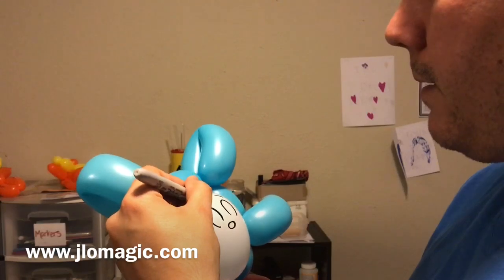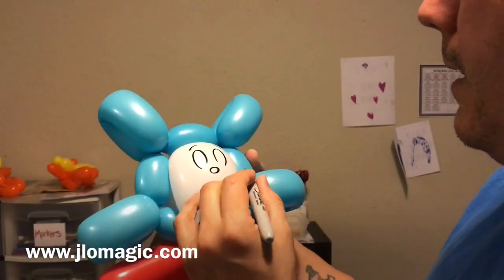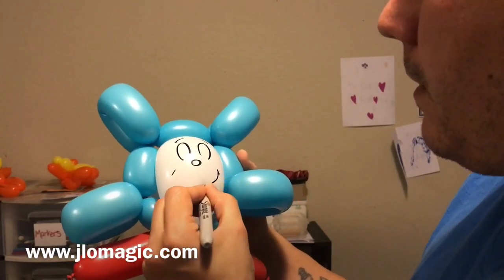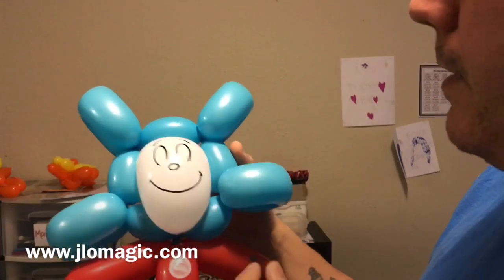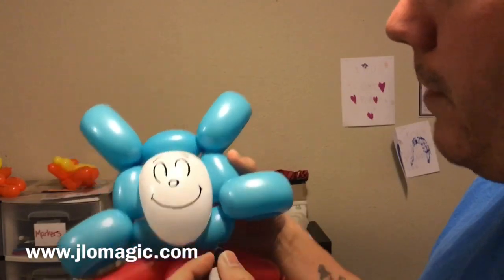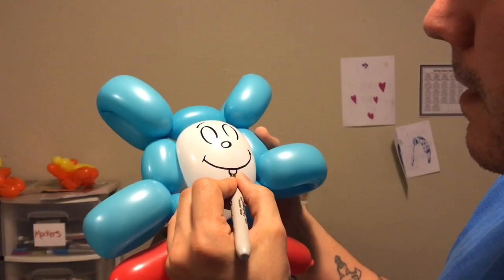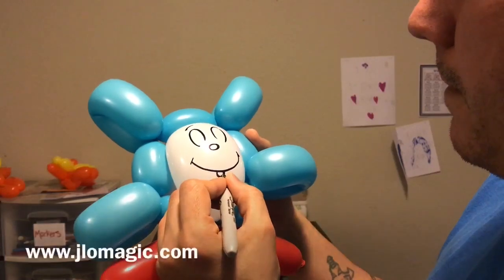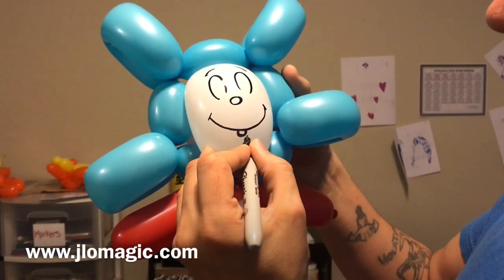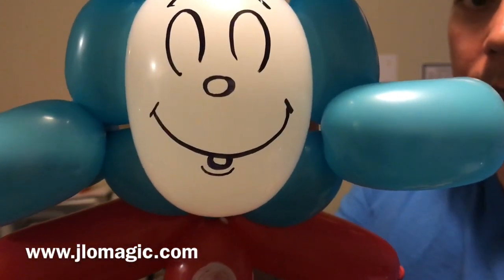Then we'll draw on some eyebrows. And then the smile, nice and big, all the way across to the other side. Cool. You can choose to leave the mouth open. You could maybe put a line underneath there to show the bottom lip. I was just looking at different pieces. I'm going to do one more line underneath there, so we create our lip. Ta-da! There it is.